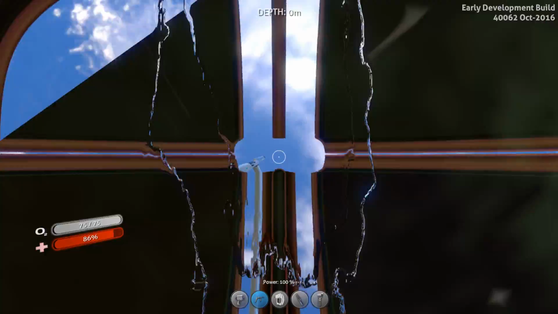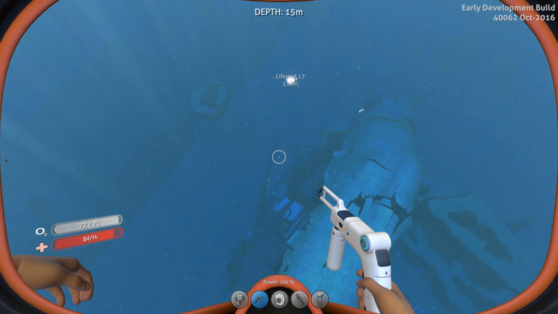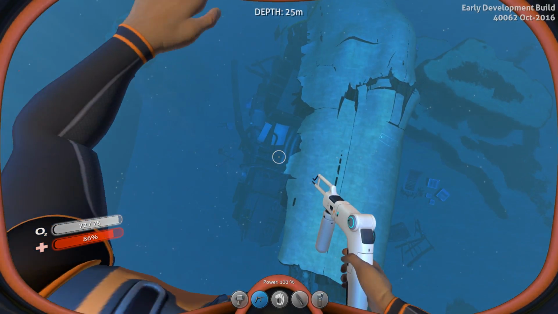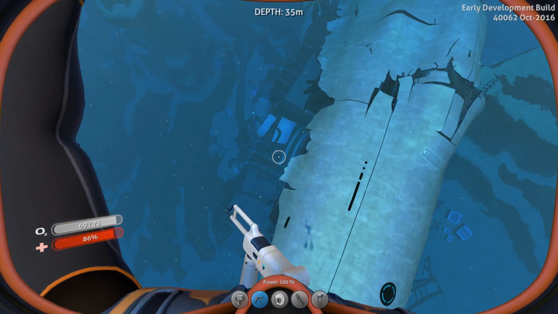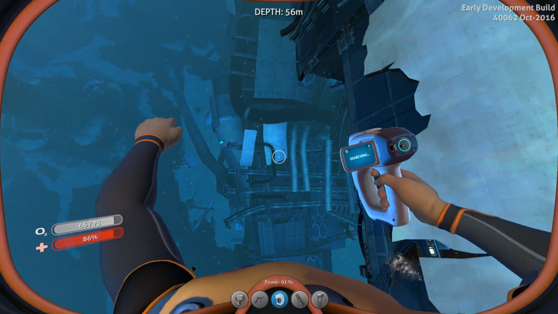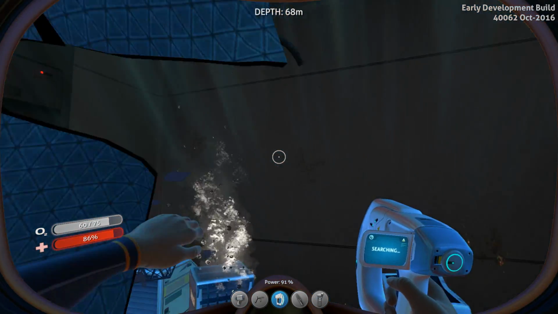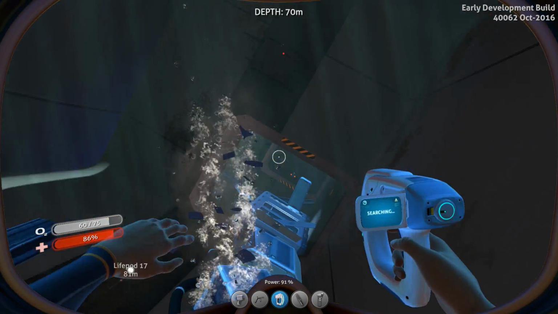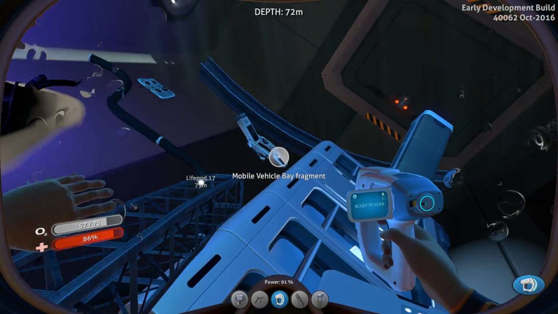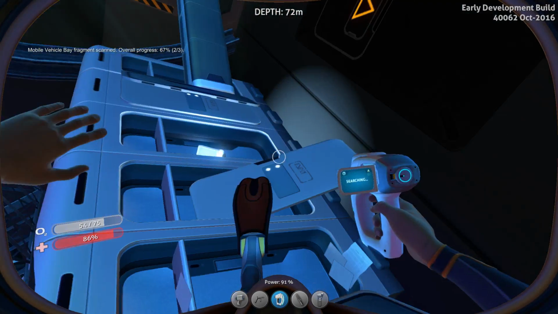I wonder how many brain cells we've killed trying to make it to the top and being completely out of oxygen. All right. One more time. I know they said that the last time was the last time, but we found this little room here. And I really want to kind of see what we've got going in here besides the chair. Mobile vehicle bay fragment. Fantastic. We'll grab that.